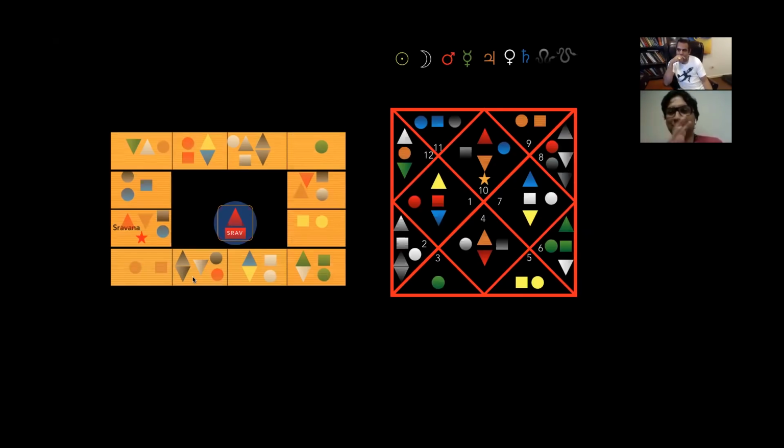So, let's break down the story into different elements, right? First we identify the child element from the Nakshatra Lord and the fifth house. So that element played out. We are able to identify that element within the story. The next element was that the child asked for 3 steps of land. Now, which house would you connect with steps? 12th house. 12th house is the feet. You take steps, right?